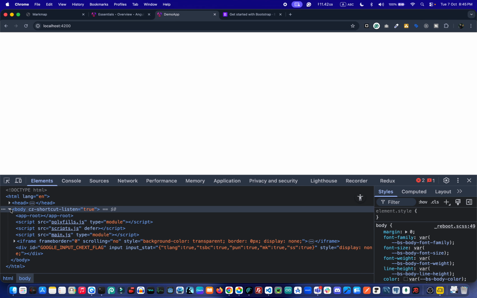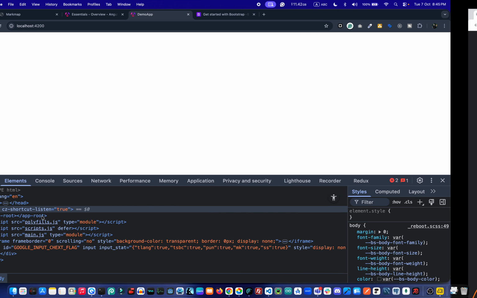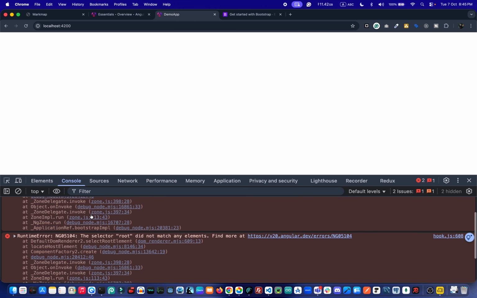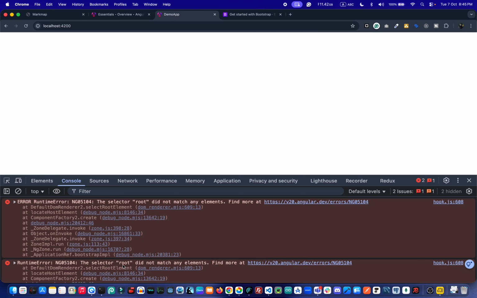If I inspect the element, app-root is completely blank, and we also get an error, root did not match.